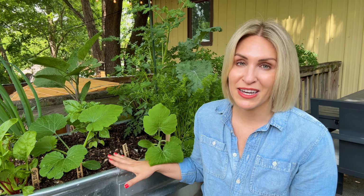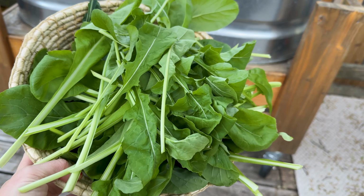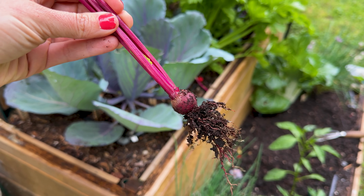And so actually this fall, I will do that mustard spinach again because it was really great, but I will try a different variety of spinach or other leafy green that will hopefully do a lot better. Other fails that I had this year were my beets and my radishes.